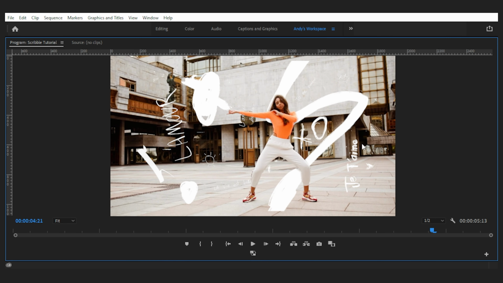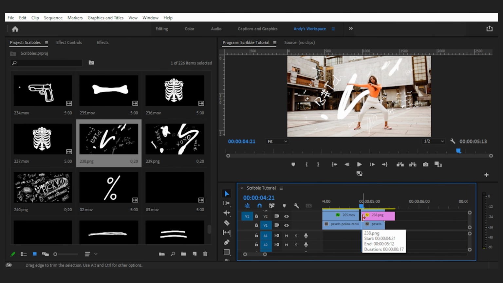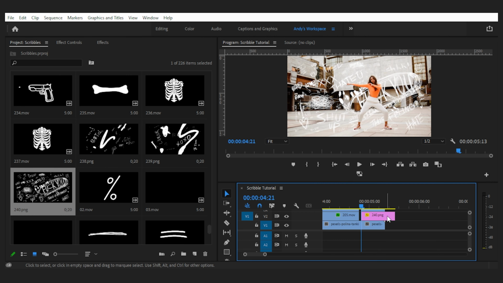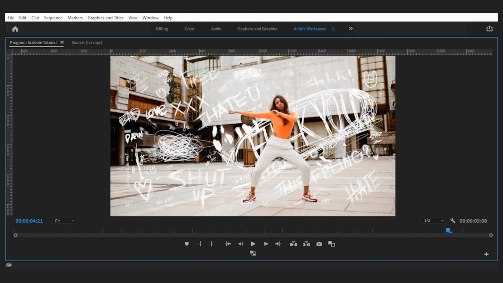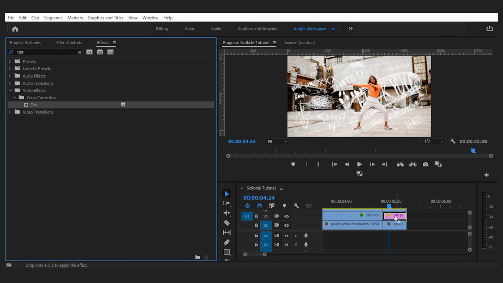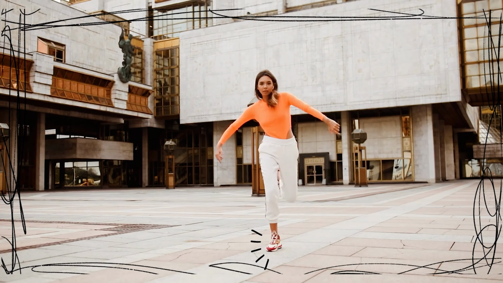Nice leading lines, but not messy enough. Not this one. And this one is what I love to use. And you can see that masking it behind her made them blend perfectly. Now all I need to do is to change the color in order to make the text more visible. Maybe black? No. Orange? Yes. And done. Let's see the result of our hard work.